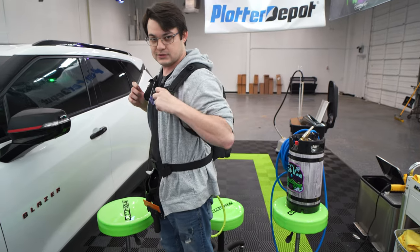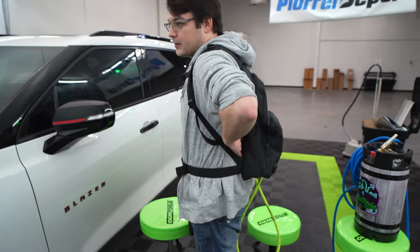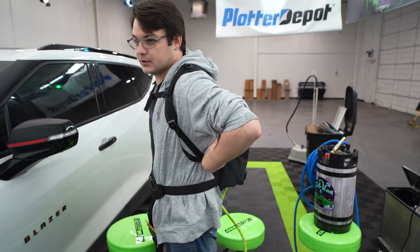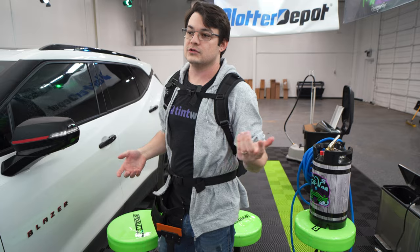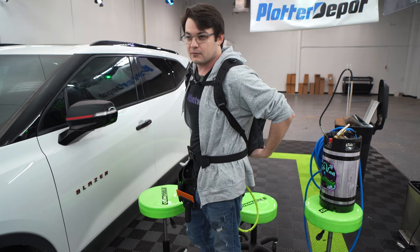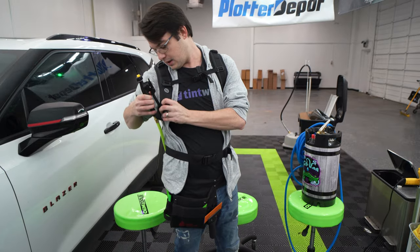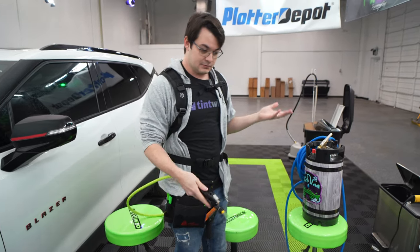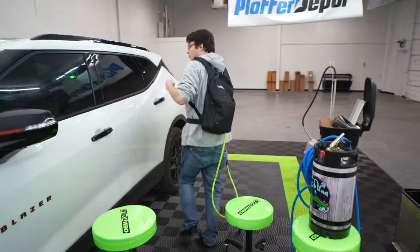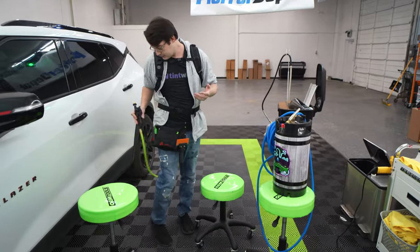When you tighten it up, it holds everything in pretty tightly, but this part is going to start to feel a little warm. Come summertime, that's probably going to be the most annoying part — putting some extra weight on when you're dealing with hundred-plus degree garages. So that's probably one big downside. But what's really cool is you have a completely portable sprayer you can keep on your tool belt, run around the car without tripping over anything, and anytime you need your sprayer, it's right there at your side.